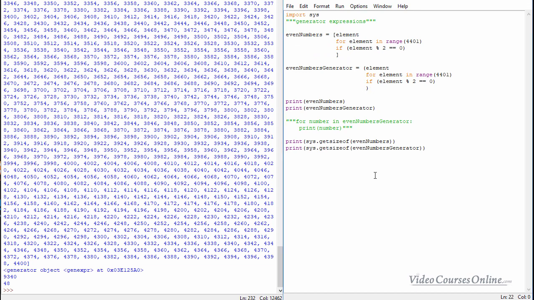Now I will give you a very practical example that we cannot do yet because we do not know how to work with files, but we'll learn about it in the future. So imagine that you have a text file, okay, that consists of over 1 terabyte of data. It's a big amount of data, right? And you want to load lines from that file that start with a word, for example, sample.